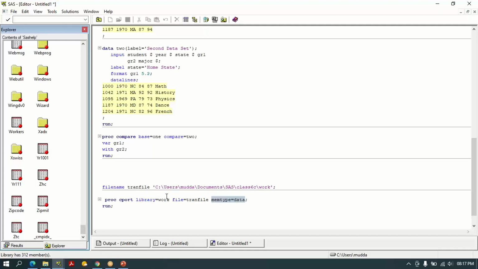Here I'm requesting only data files. If you specify catalog, only catalog files will be selected. But if you don't specify anything, everything will be copied from this particular location.